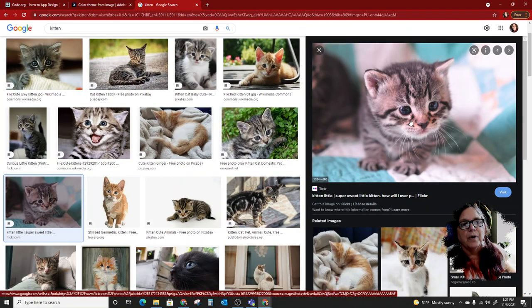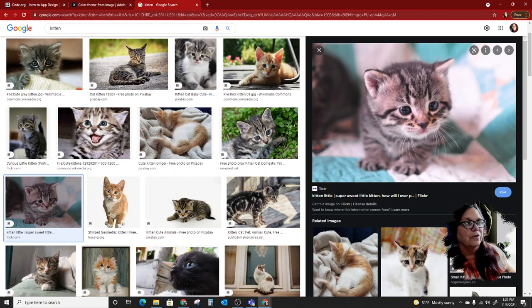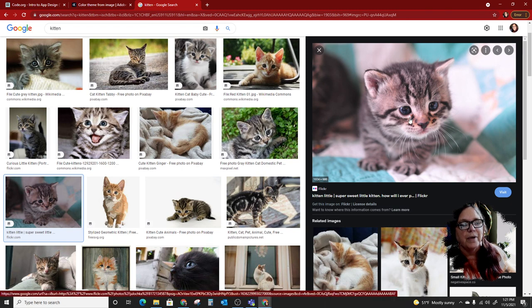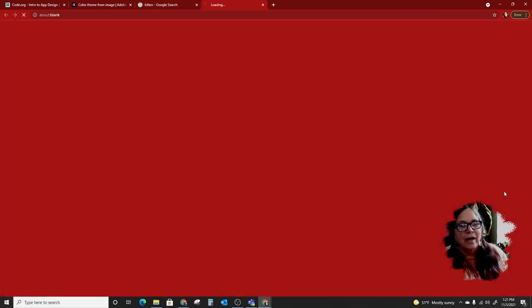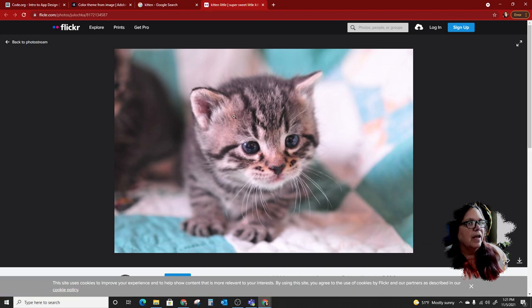As we start to work on your projects, you should keep track of where the picture is from and where you're getting it from. You should write a note down in your notebook at least as to where you're getting this from. This is not a Google image. This is actually an image from a website. This is coming from Flickr. And if you go to the word visit down here, you'll see that you're getting it from a website on Flickr. So I need to go this far and again find out where this is coming from.